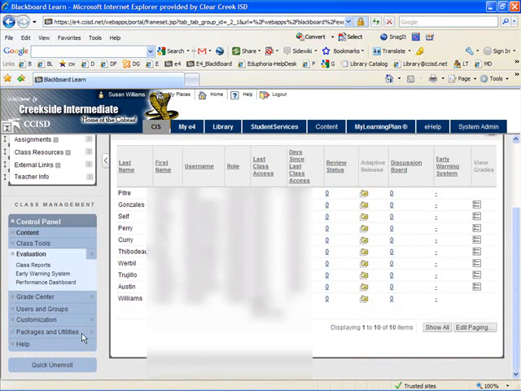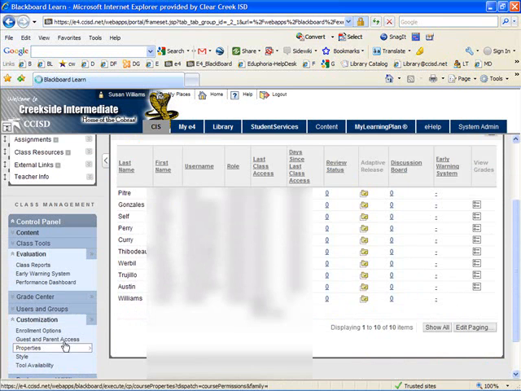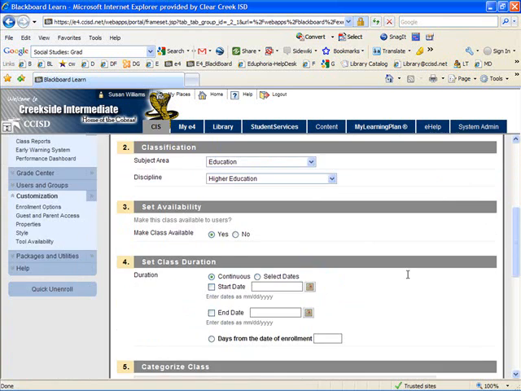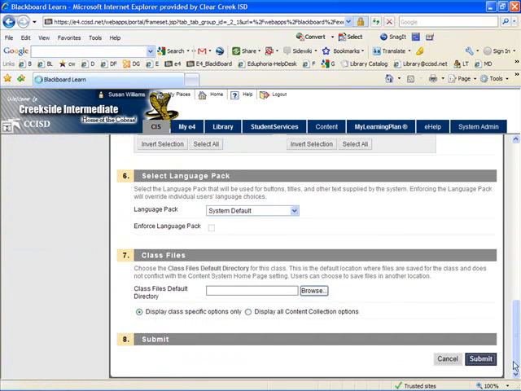And then I can go back here to customization, under properties, and I can change this and call it Petrie Social Studies B, or whatever you want to call it. Ignore everything else, go down and say submit.